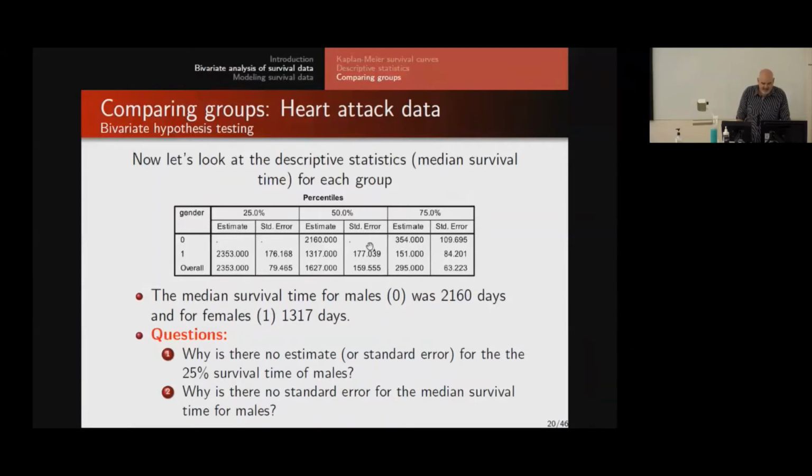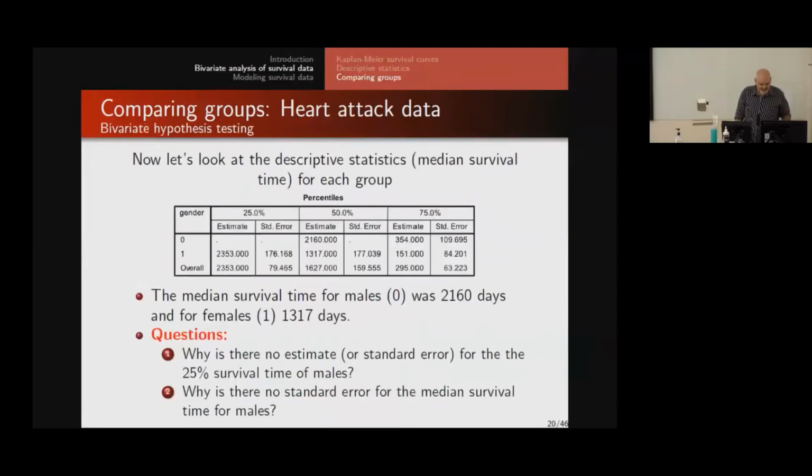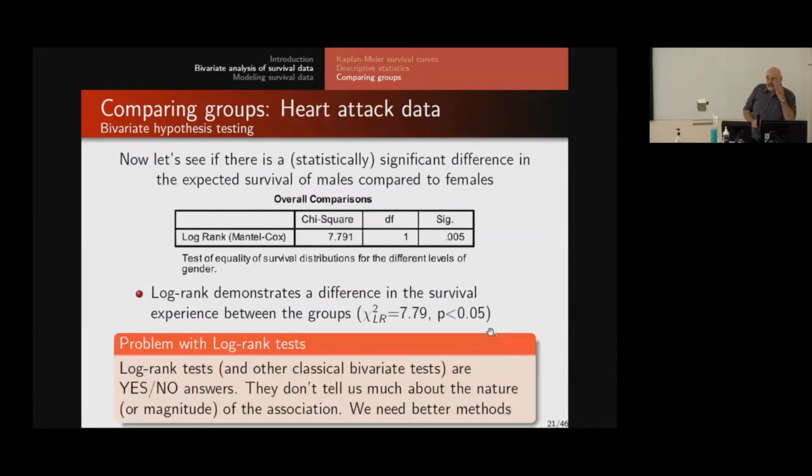The simple answer is there was actually only one male patient left in the cohort when it crossed the 50% mark, and we cannot calculate standard deviation when we've only got a single patient. Okay, so that's just, I guess, more of a curiosity as we're going past. Okay, so now let's do our magic.